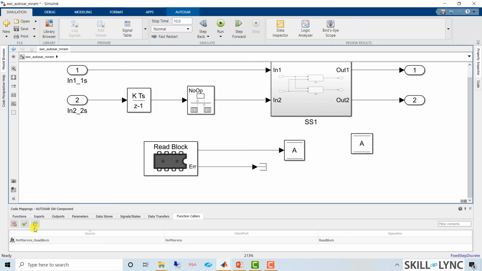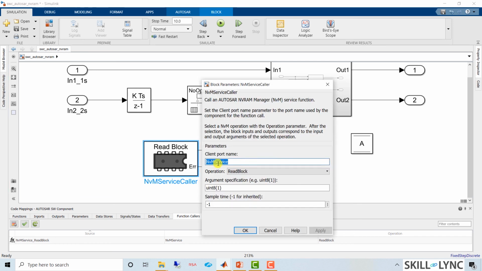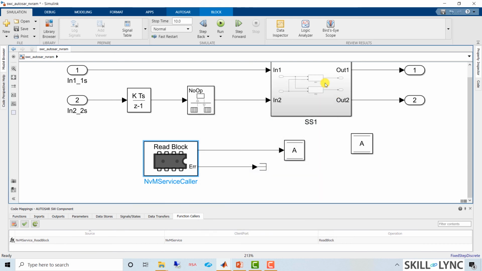You have to dissolve all your Autosar code mapping. Basically, you have to delete your Autosar code mapping and then redo. So once you pull that here and put it over here, then you give the corresponding name. This client port name is there, no? The same client port name that you have to use.